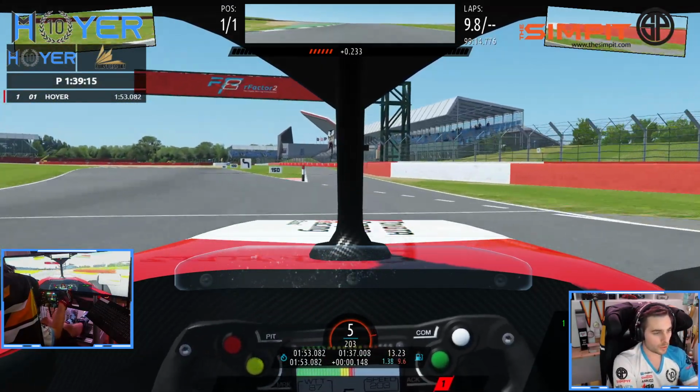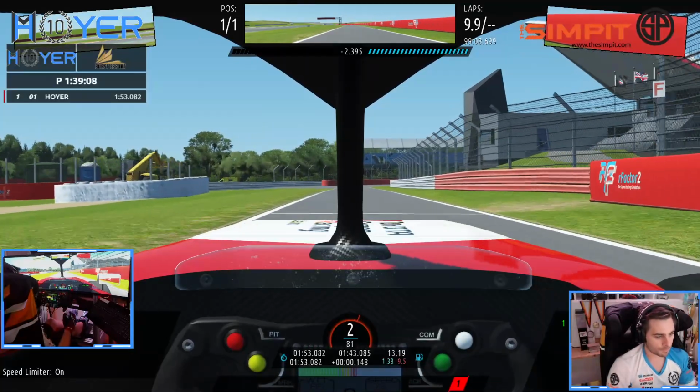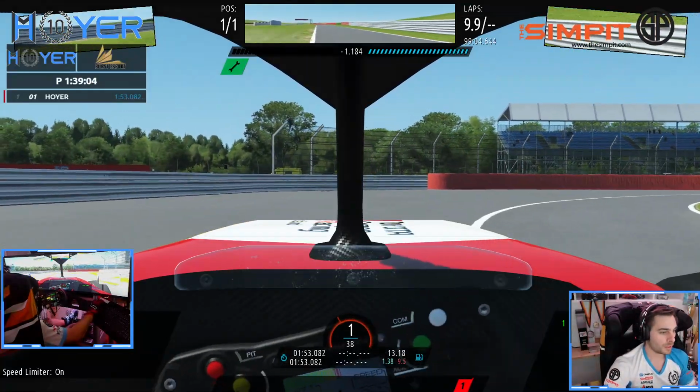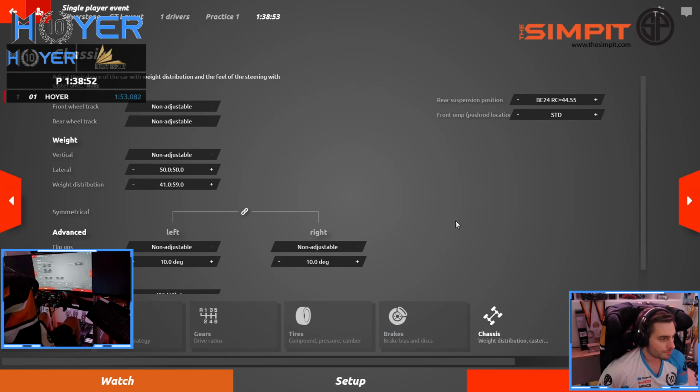So what we're going to do now is improve the suspension again in the back. Just going to park the car here. So we're going to go even further down, let's say 52.0, 52.3 on the brakes. That gives a lot better rotation without locking up the front.